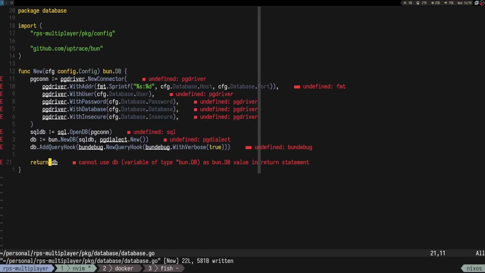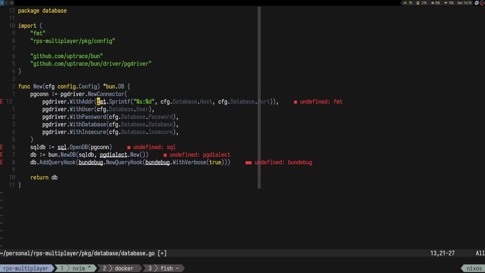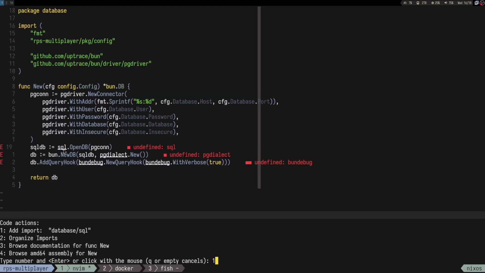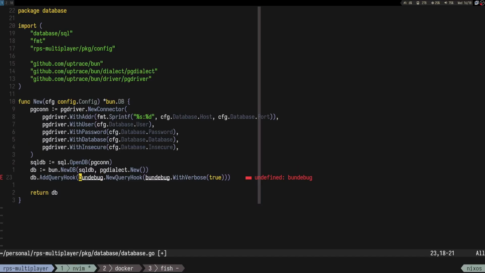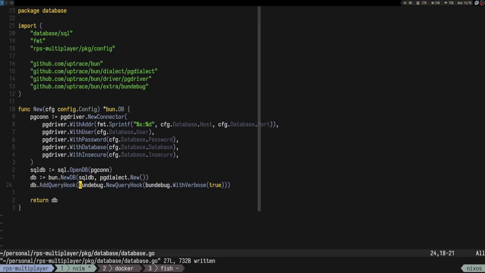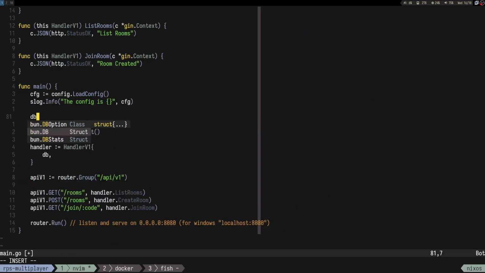Right, return db. Maybe it's a pointer actually. Okay, so pg driver, it needs fmt, it needs sql, it needs pgdriver, and bundebug. Okay, so that should be something like db is equal to database.New, and we pass cfg.